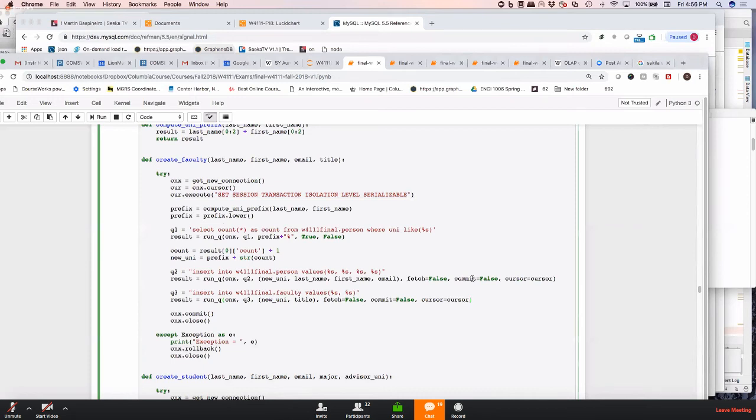If I commit here and then fail, I'll have created a person, but not a faculty. So I can't commit until I get here. But if I don't use the same cursor, so I wasn't passing the cursor in here, this statement starts a new transaction and it can't read the other transaction's update. And so the only way you can see the uncommitted update is by passing the cursor to both of them.